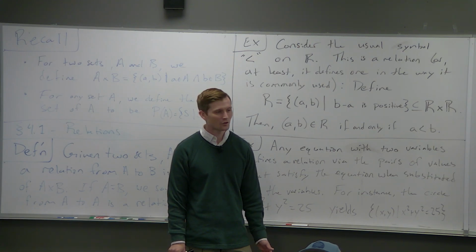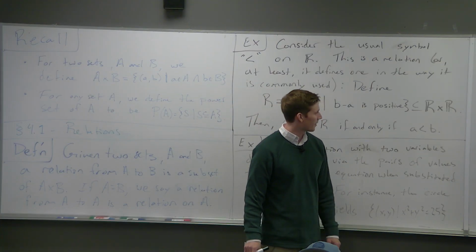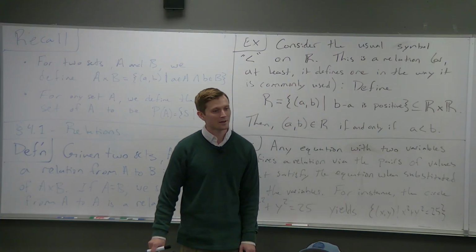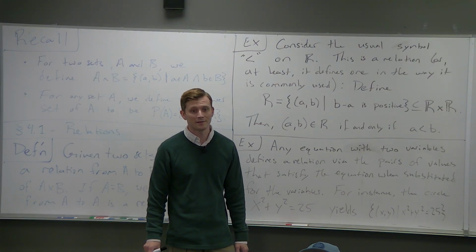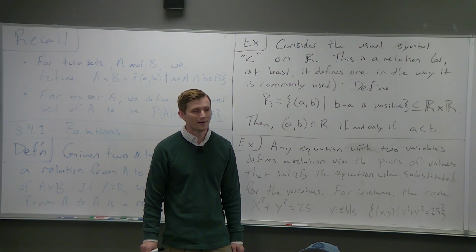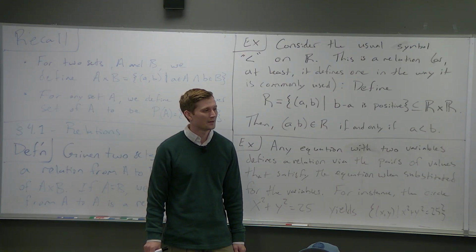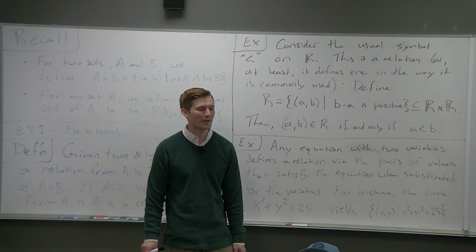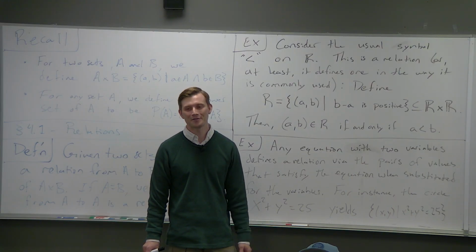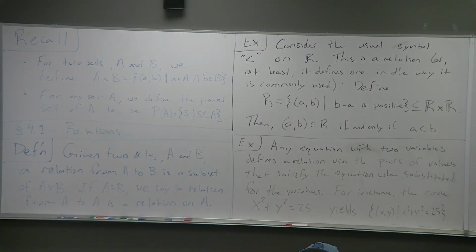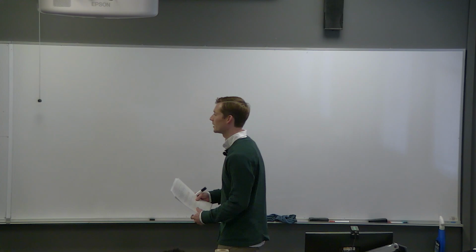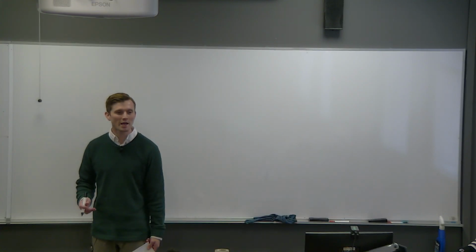Okay. Is there fundamentally really any difference between this here and what's going on with the less than sign? I guess there are differences. It's not the same thing. You don't have some sort of a symbol to mean lies on a circle of radius 5. Though you could create a symbol to mean this if you wanted. But fundamentally, in terms of what a relation encodes, there's no reason you couldn't make up a symbol for this.